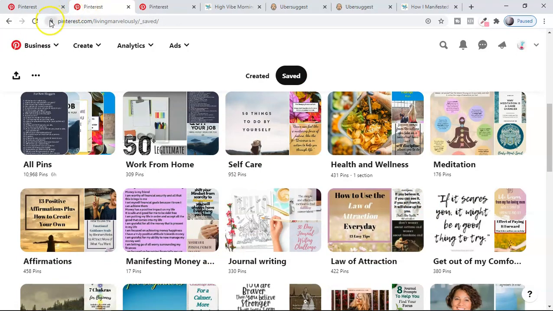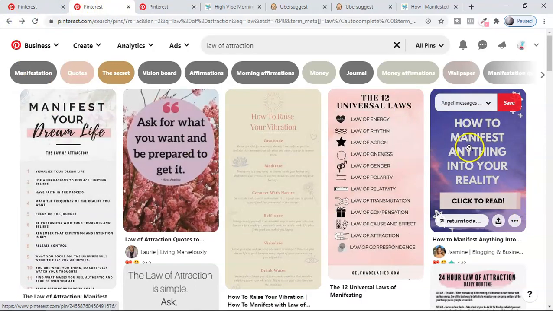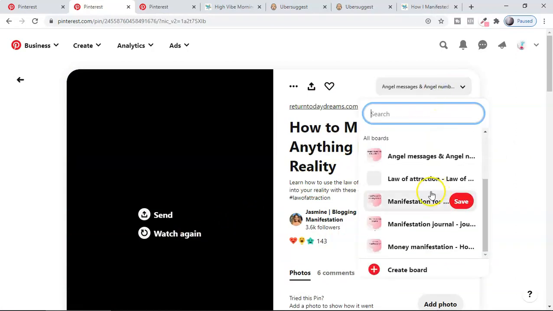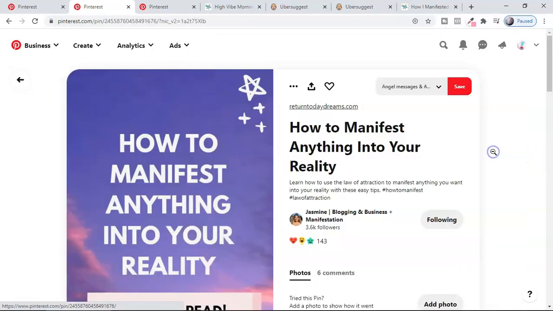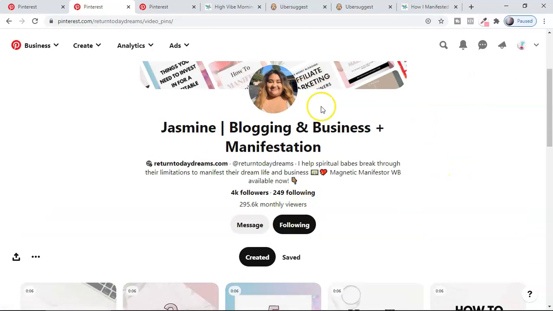They're also ranking here, but meanwhile this is not a very good post for me, but I have different posts here. Look at this, how to manifest anything into your reality. So what I'm going to do, this is very good, I can post it to the relevant board. Relevancy is the key. Yeah, manifestation for beginners, I can save in this. As well as I will also spend a little time finding how much traffic this website is getting and who the blogger is. This way I'm going to post more rich pins. I'm going to get a lot of relevant accounts to post here, and I'm going to drive good traffic also.